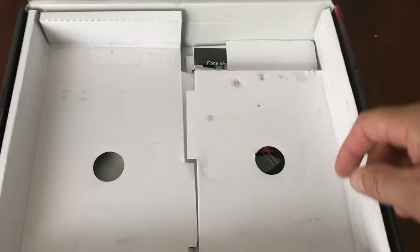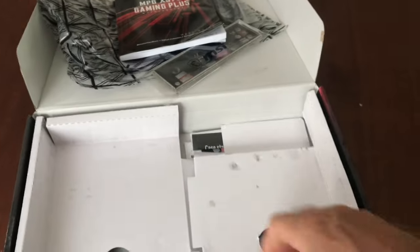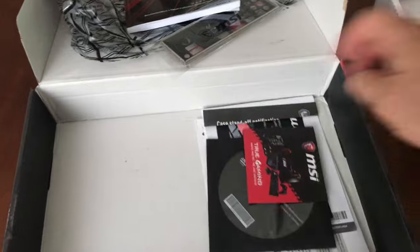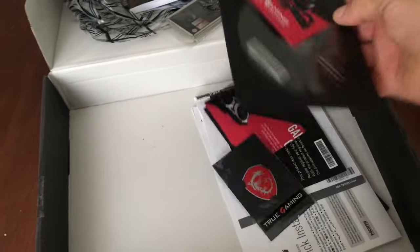It just saves you time, and time is valuable. If you want to sit online and find all this information, good luck — you can go to the site, sure, but that's going to take a half hour just to make sure you've got the right model number, serial number, OS install, and all that. It's right in the box, right in the manual, right at your hands.